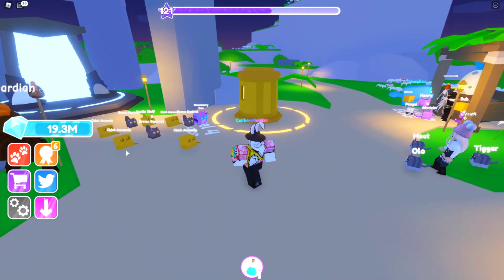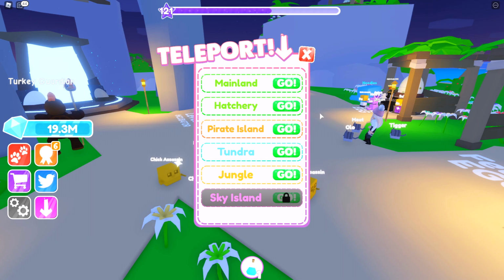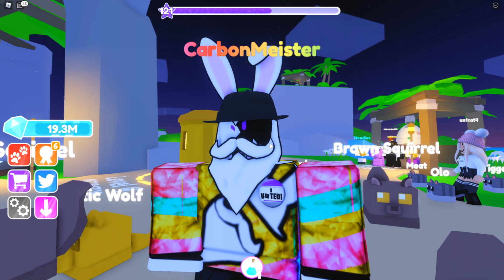Now, as you progress through the different biomes, being obviously Pirate Island, Tundra, Jungle, and Skyland, those chances increase. So for those of you that are level 140, which I know nobody is right now, but let's say that you were level 140 and you had access to Skyland, all of the mobs that are love struck have a 100% chance of dropping the love struck shards. So just a quick little information there for those of you that are interested in knowing.